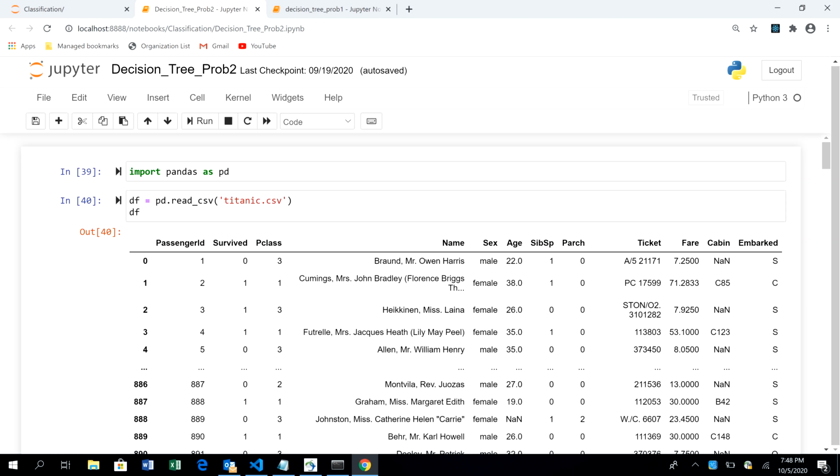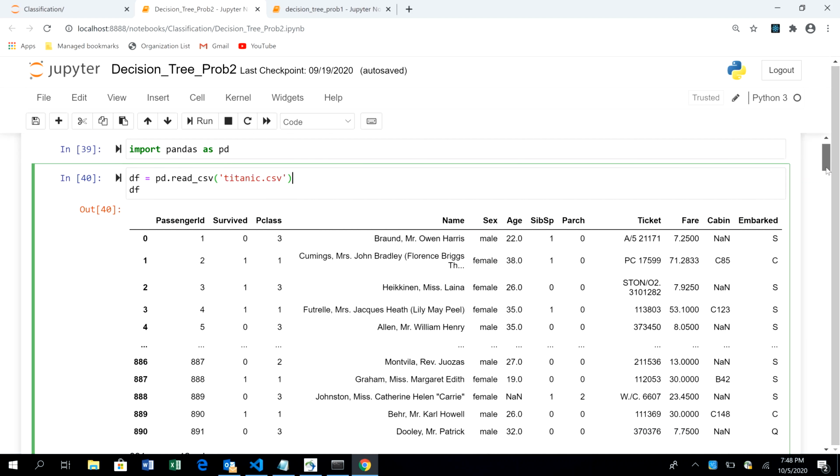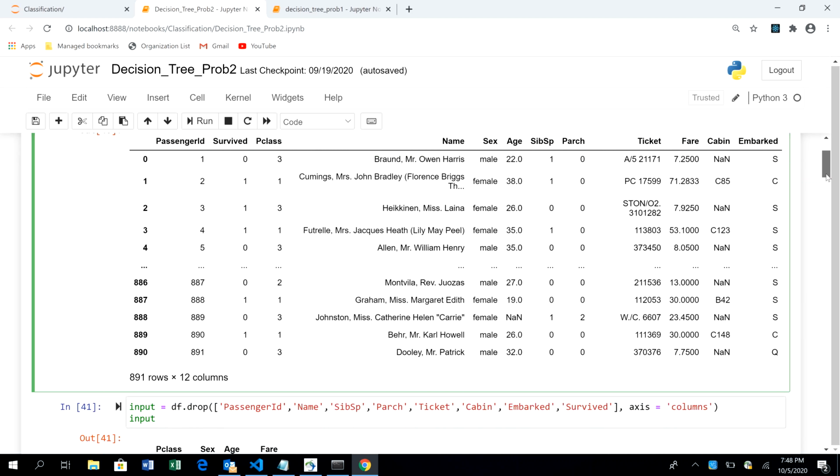So let's see, guys. As usual, we need to import pandas, and this titanic.csv is my dataset. So I'm using the Titanic dataset here. If you see, we have nearly 12 columns.